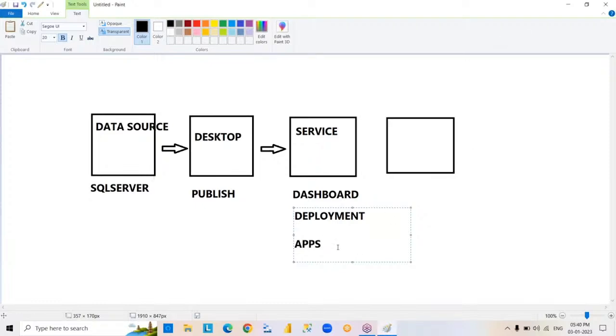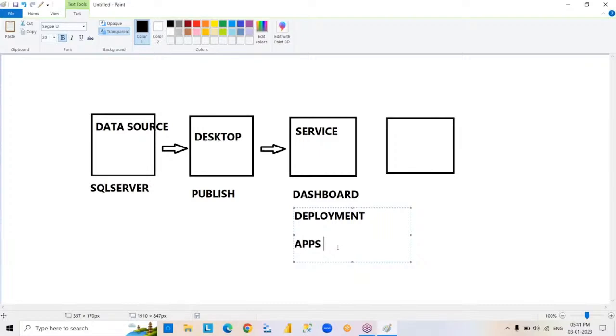So what does an app mean? It contains visualizations and dashboards. A collection of already developed visualizations and dashboards, we call them apps.